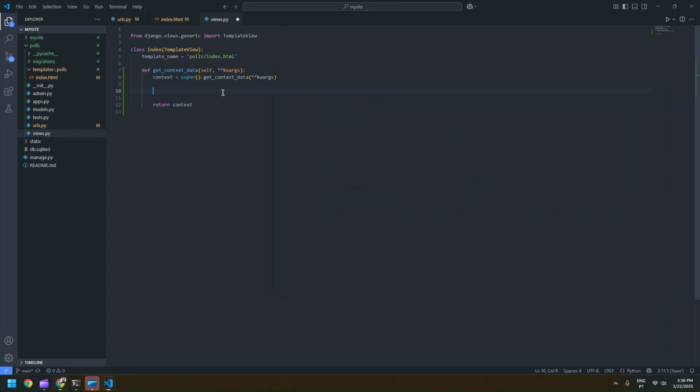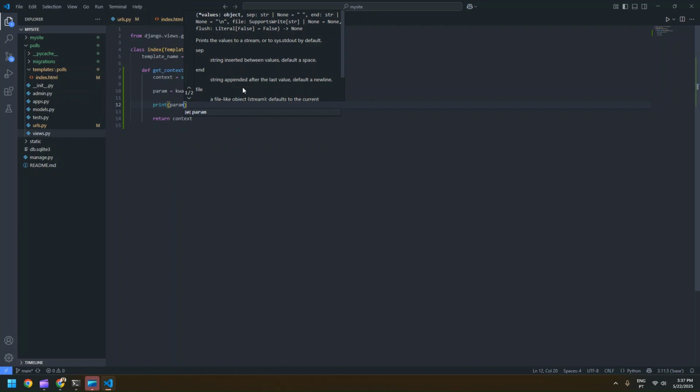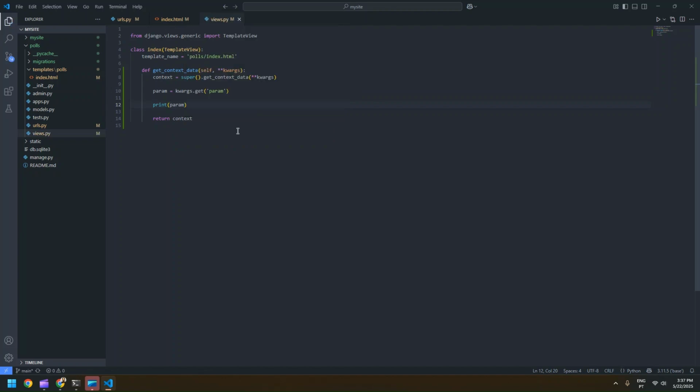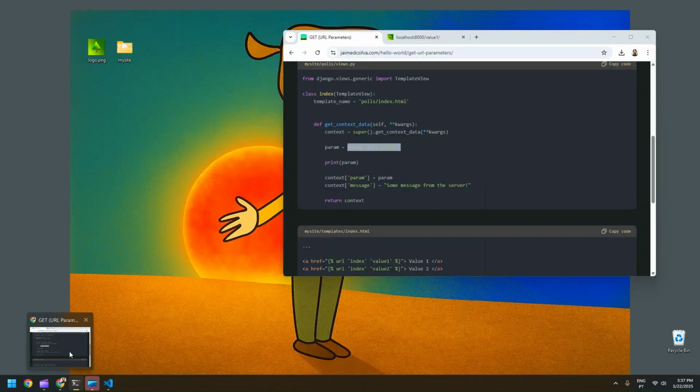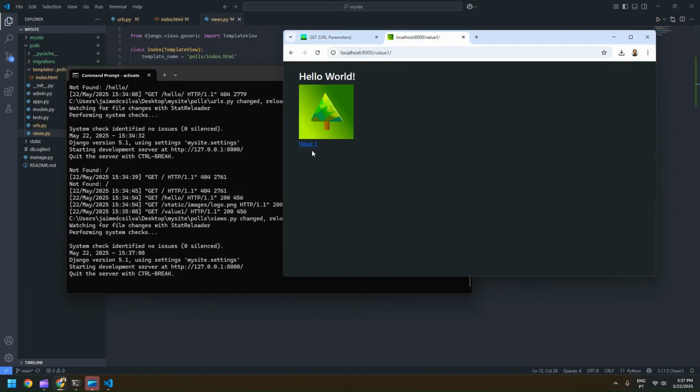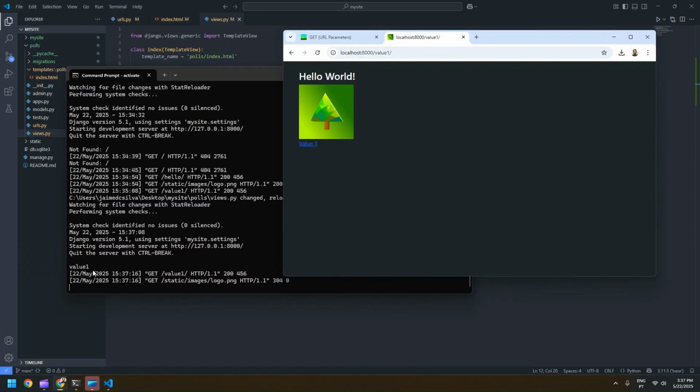So I'm going to copy paste that. Say param is equal to kwargs, which is coming from here, and it has the value in the name, so to speak. Okay, let's print it to make sure that it's working. And to save that, open back the command line and the browser and click value one.